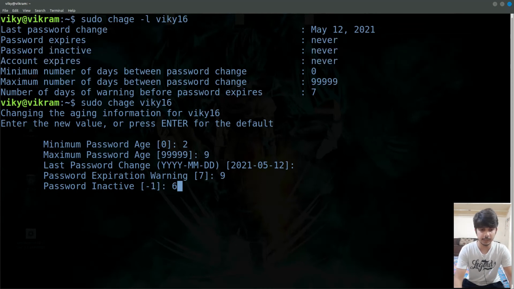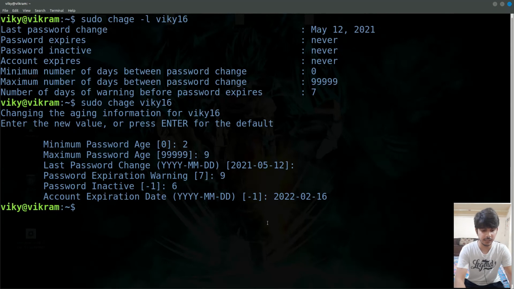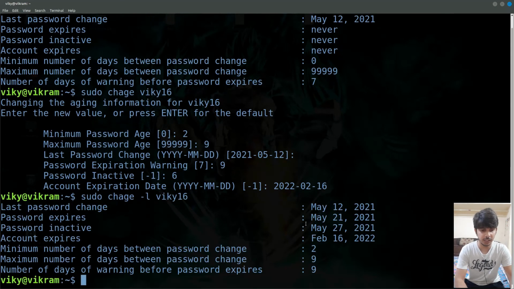Let me set it to 6. Then the account expiration date, we can give like 2022 dash month, let's say 02, and the day, let's say 16. Using the chage command, we do not have to calculate the actual number of days. And now if you see this information, it will be changed accordingly.